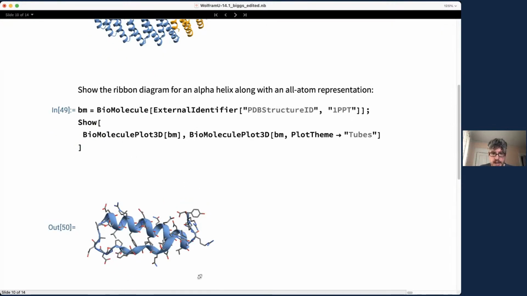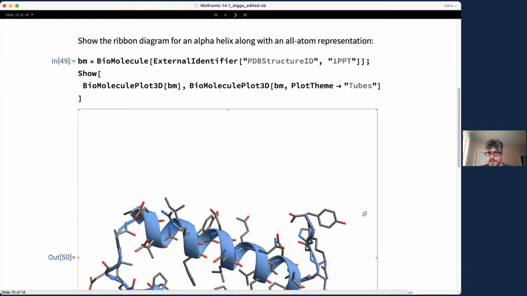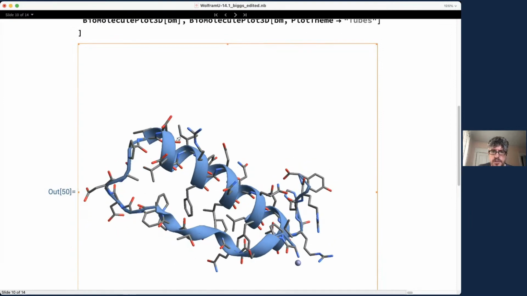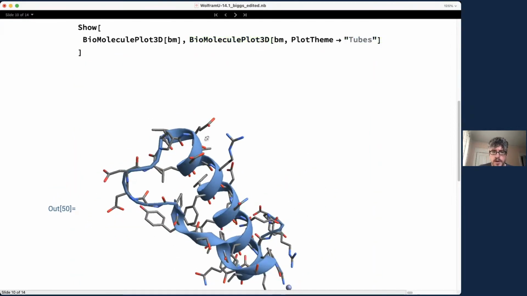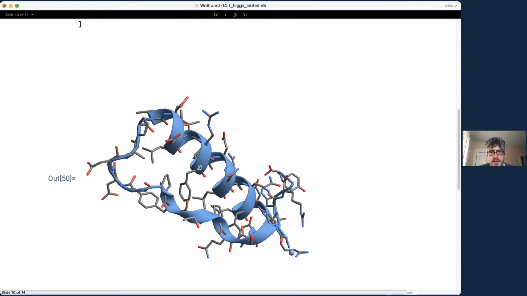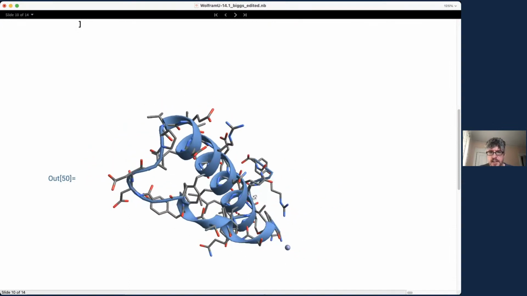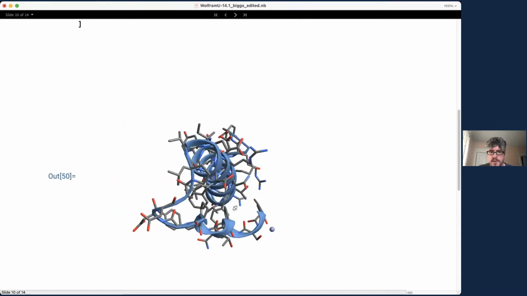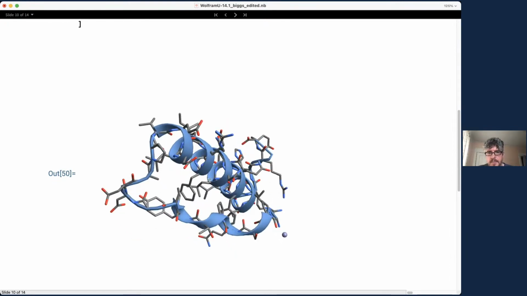One showing the ribbon diagram for an alpha helix, and the other showing the all atom representation, or this is sometimes called the licorice representation. We use the plot theme tubes, where it doesn't display spheres for the atoms, but just tubes for the bonds. And you can see what is meant by that alpha helix, by that ribbon, right? If you look down, you can see that's where the alpha carbons all kind of line up there.